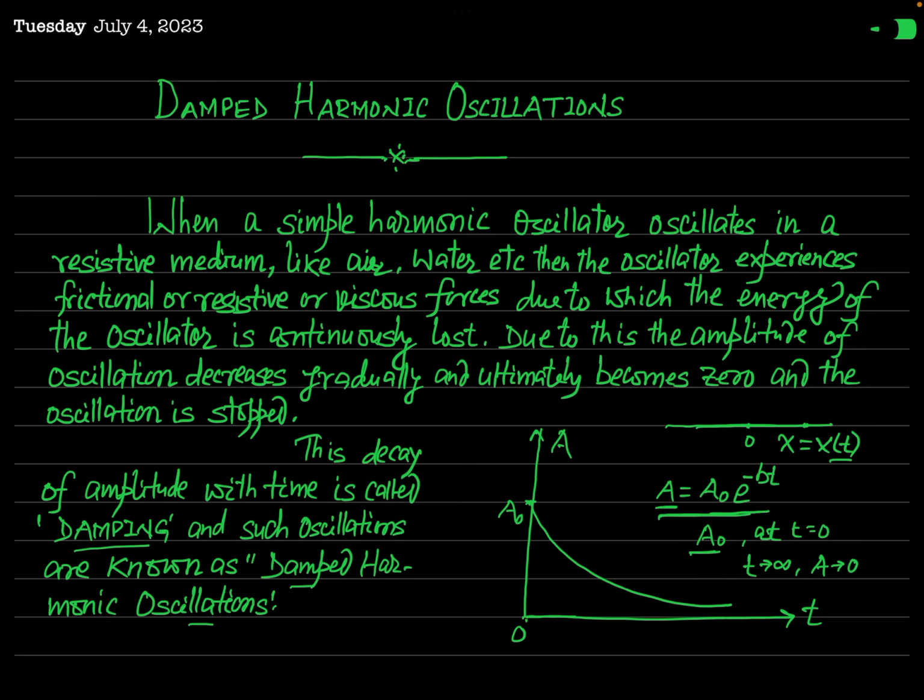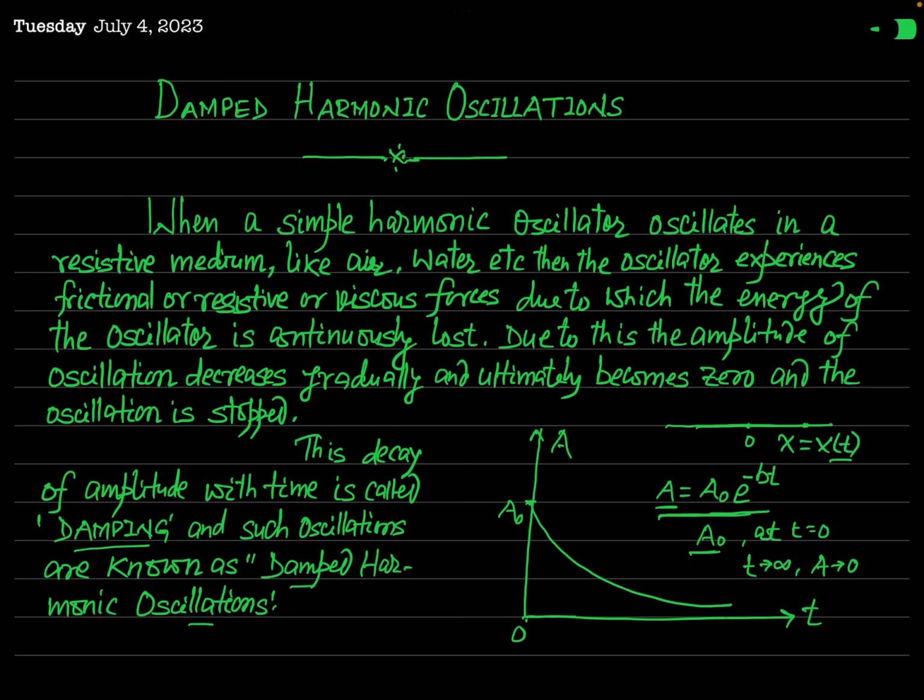In fact, we will obtain the general solution of the equation of motion of the damped harmonic oscillator. And in the second part of the lecture, we will see some of the specific situations, that is how much damping is present. We will consider three cases. In the first case, we will consider high damping or over damping, or you can say deadbeat damping.